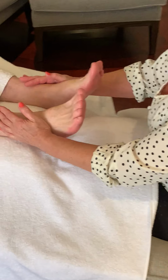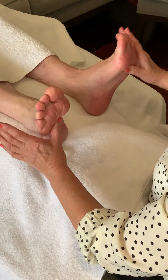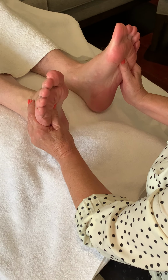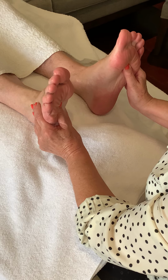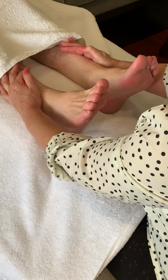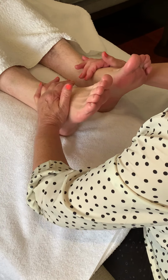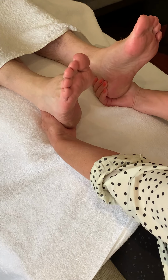There's no sequence to this, you just do them at this stage whenever you feel it's right for you. Okay, so we just start again to greet the feet, always just greeting solar plexus. As you know, we've just done that one, and just to get a few gentle movements to get the person relaxed. And then always again stroking away from the person, or from you to the person, draining away the lymph. And then we're just going to do this as a cupping movement.